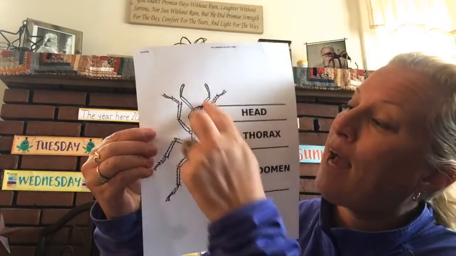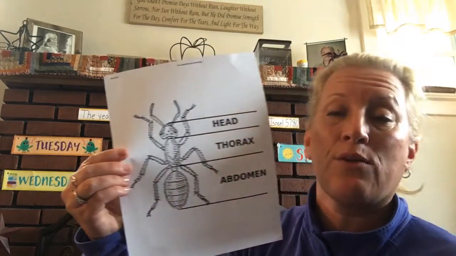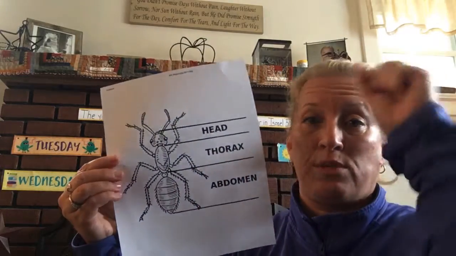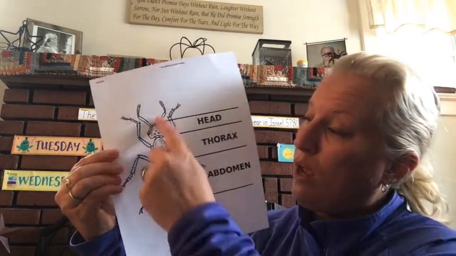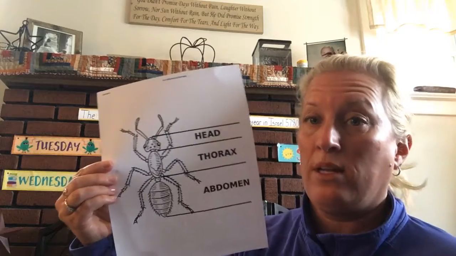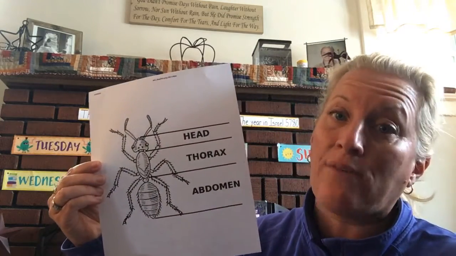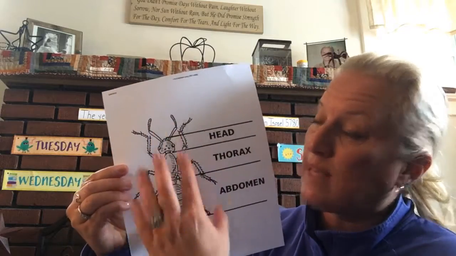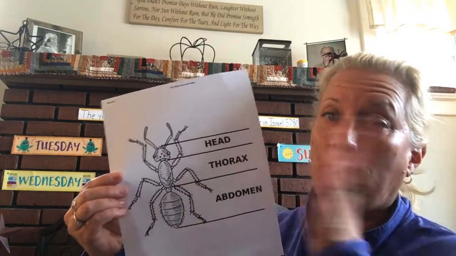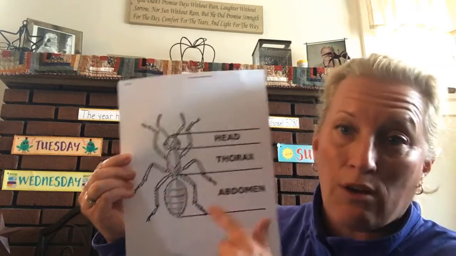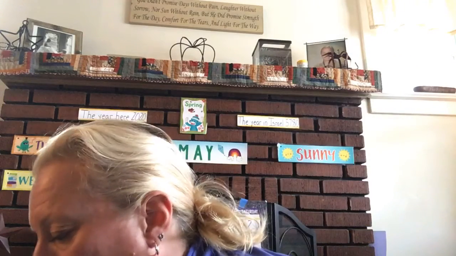It has to have an exoskeleton. So this body on the outside is a hard shell. It's called an exoskeleton. So it doesn't have bones like we do. It has an exoskeleton, which is what its body's made of. And some insects have wings. So some of these insects that have all of these things will also have wings to help fly. Now this insect doesn't. This looks like an ant. So it does not have wings, but they will have wings.